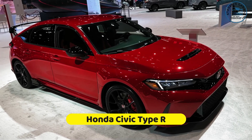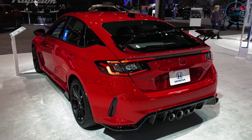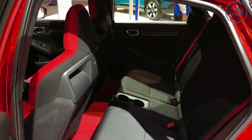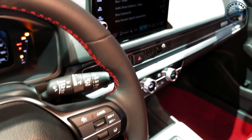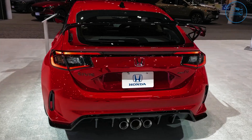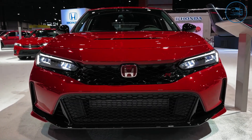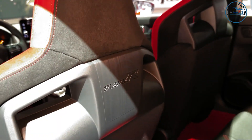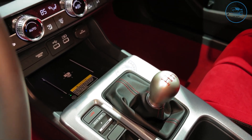Number 4: Honda Civic Type R. The newest Type R may not have gone through significant powertrain improvements compared to its predecessor, but it is still among the slickest hot hatches. Gone are the days of the aggressive, over-styled look — the last generation was very bold, so it naturally evolved into the cleaner, lighter, more refined current-gen model. With a history dating back to the 1990s, Honda has been fine-tuning its high-performance hatchback through the years, and the latest version is the best yet.